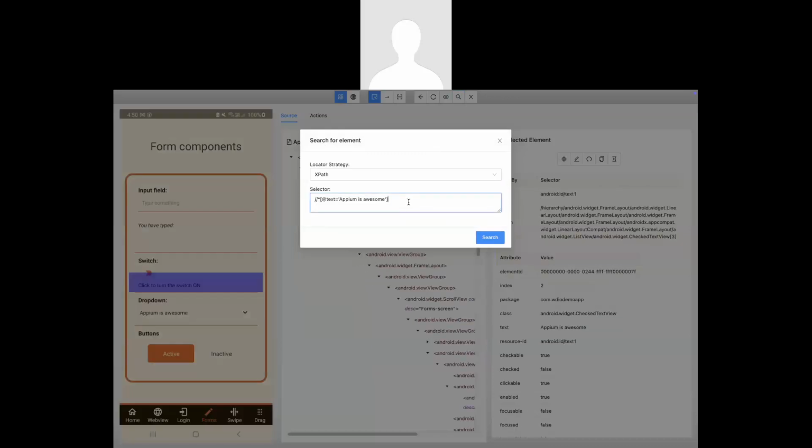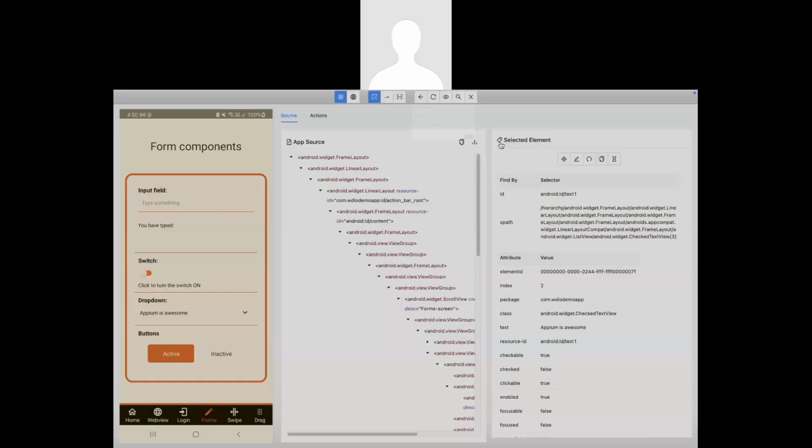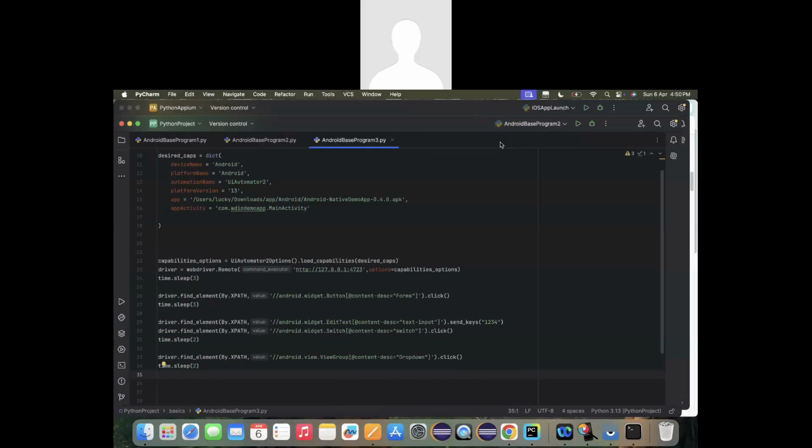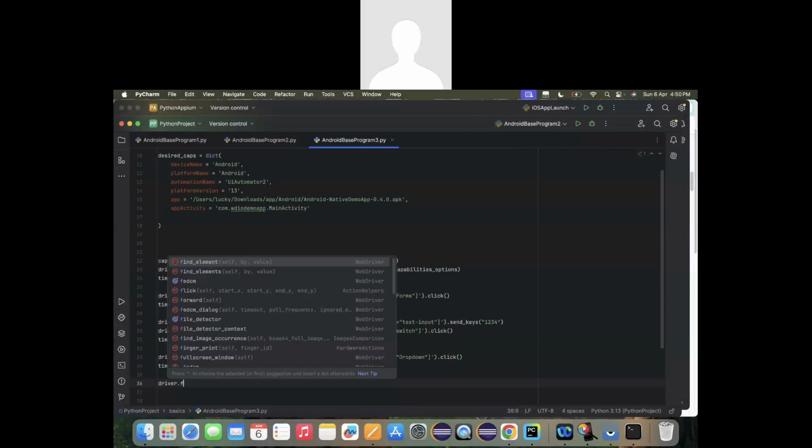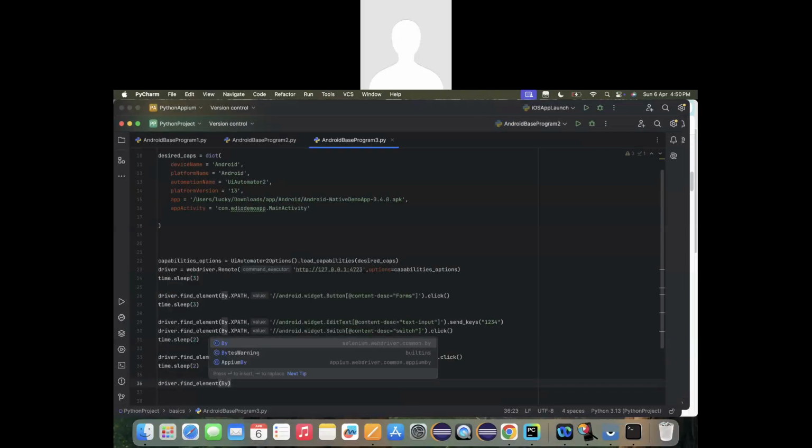So that option is being selected. Come back here: driver dot find element by dot XPath and the value, and it's gonna be the click. That's it.